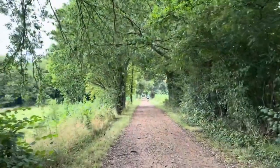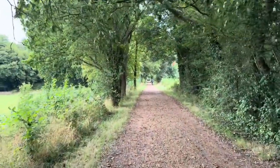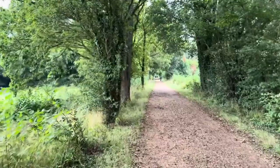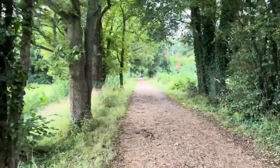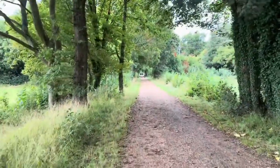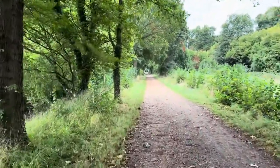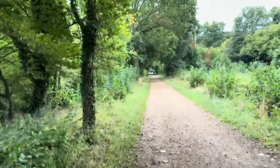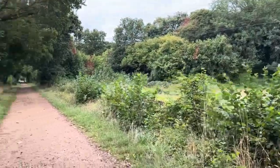Interestingly, talking about trains not liking going up hills, this is, for a railway line at least, quite a steep gradient. I mean, it's not massively steep, but I can imagine the steam trains that used to come along here would be huffing and puffing over this section up to the top over there. I've noticed a slight difference since I turned onto this. I'm not huffing and puffing though, not as such anyway.